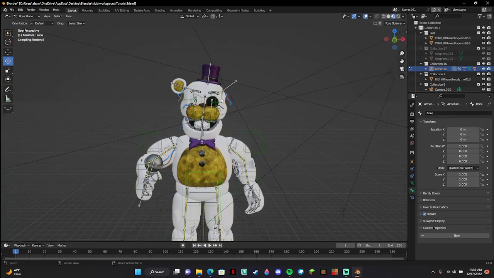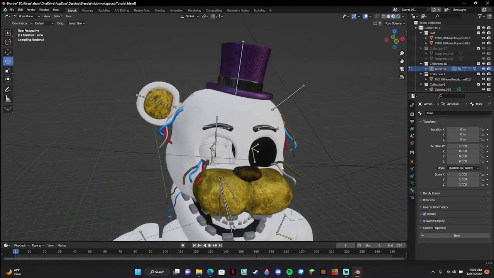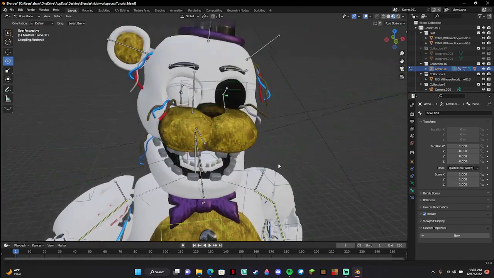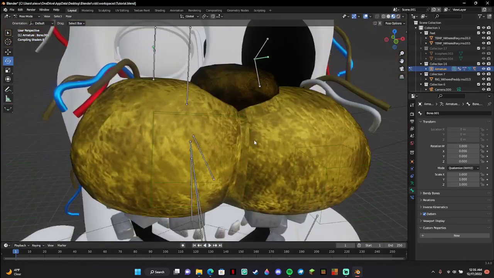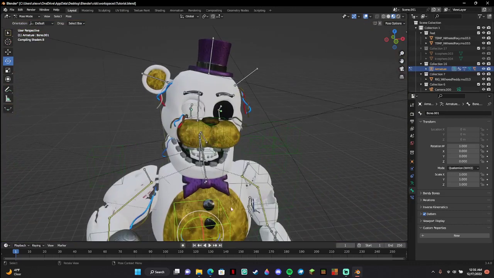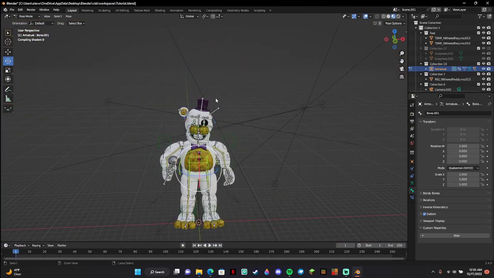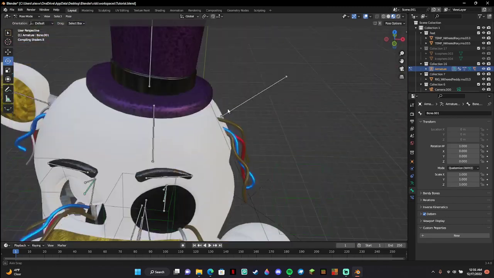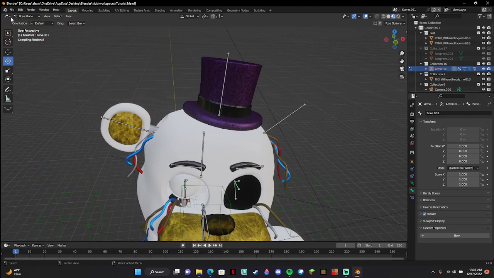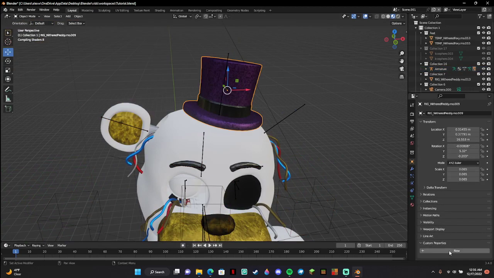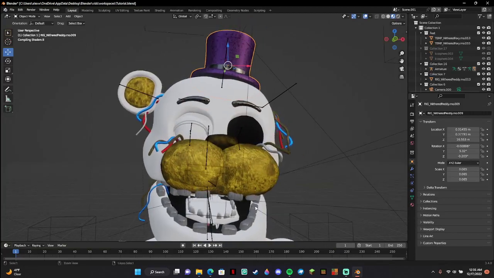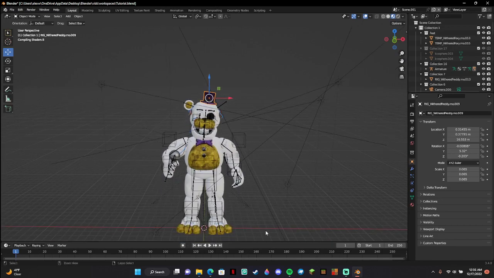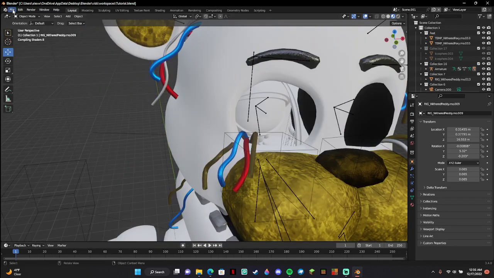Because I do plan on posting model fixes like this model with the goofy acting hands. If you have a model like that, just tell me over on DeviantArt and I will fix it for you, as long as it is Blender 3.0 or above. At the moment we're only at 3.0, but in the future, when we hit 4.0, then I will do it, unless 4.0 changes too much. But yeah, I do not know why his textures aren't loading.